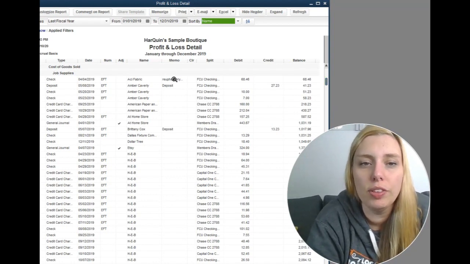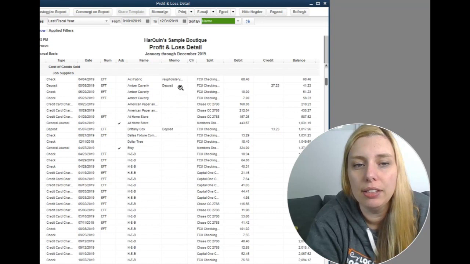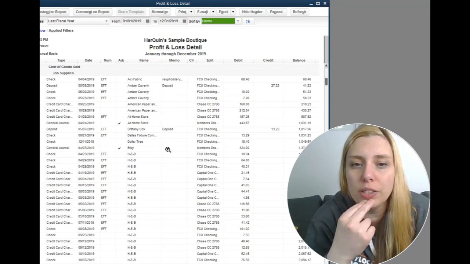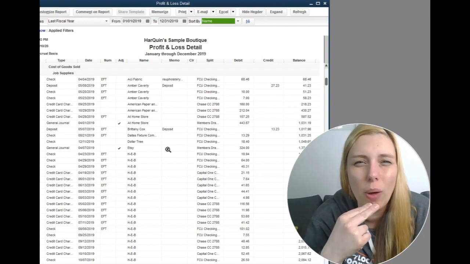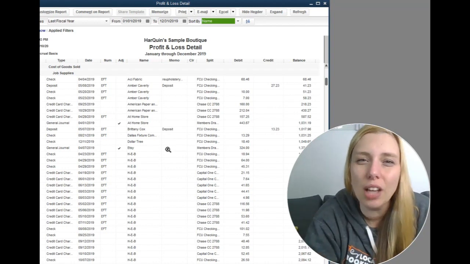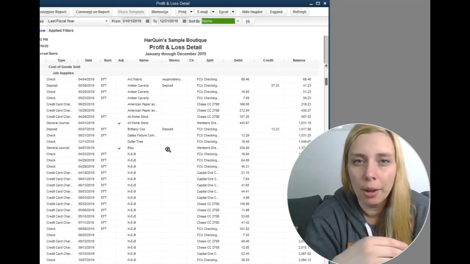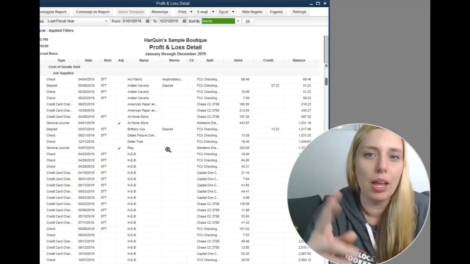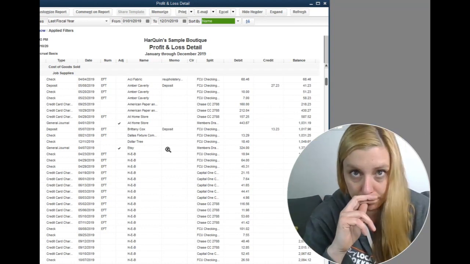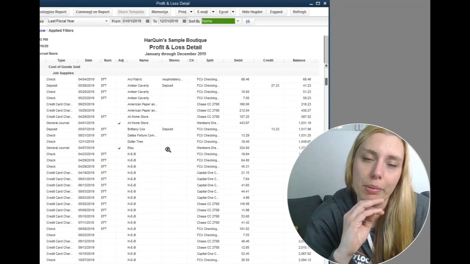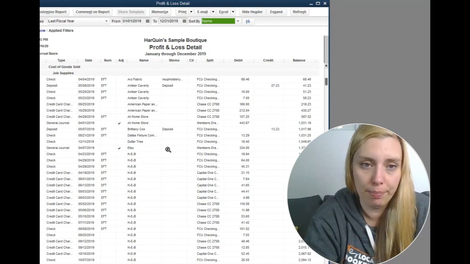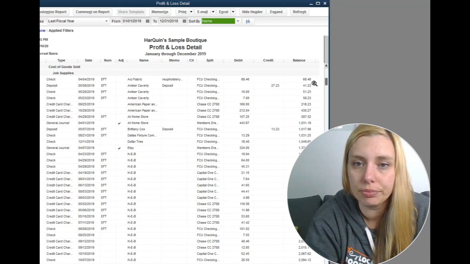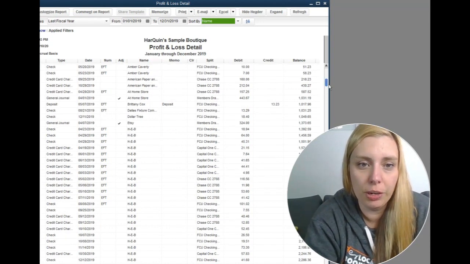So right here, this is a memo. In case there's a special reason why this transaction's in here, you can put a memo so that it reminds you. Amazon always goes to office supplies, so why in the world is that there? Oh yeah, that's that time I bought labels or tissue paper from Amazon. It reminds you, because a year from now you might not remember what you bought. So please feel free to put memos in.